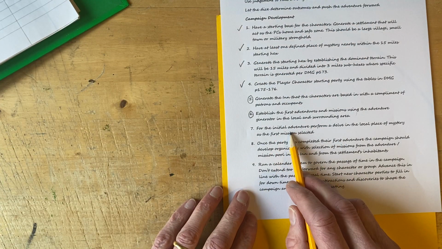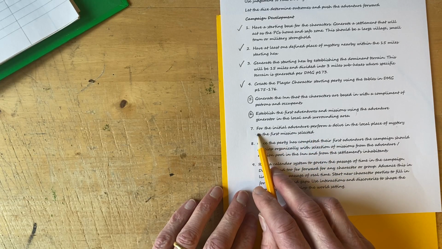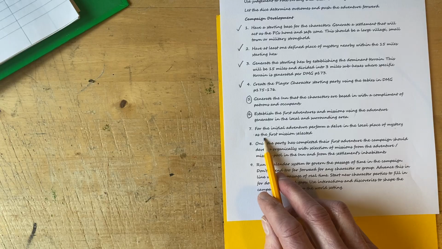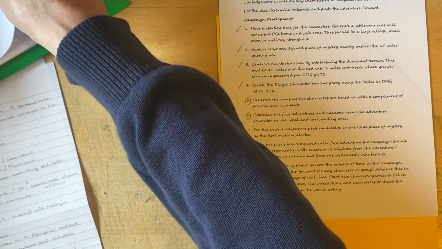For the initial adventure, perform a delve into the local place of mystery as the first mission selected. So that makes it easier, because that's what we do. So we will go to, we'll summon up the courage.